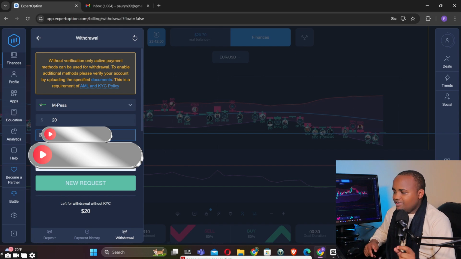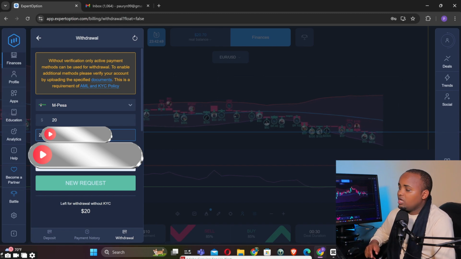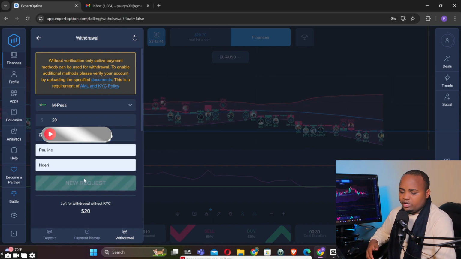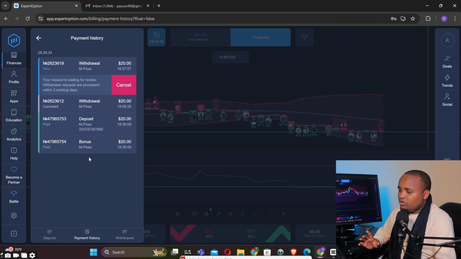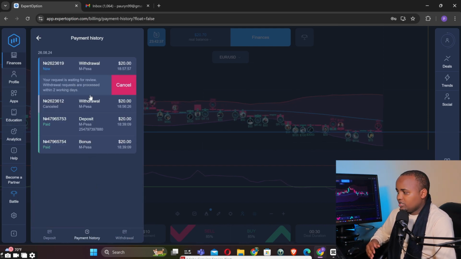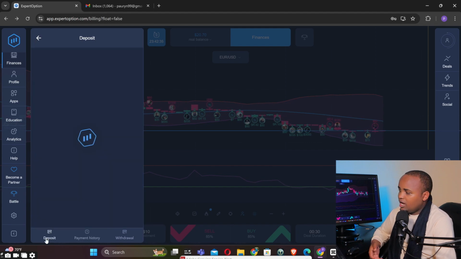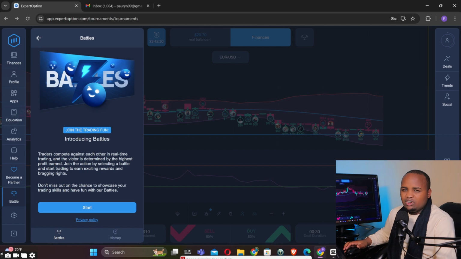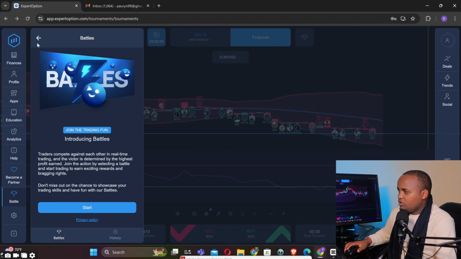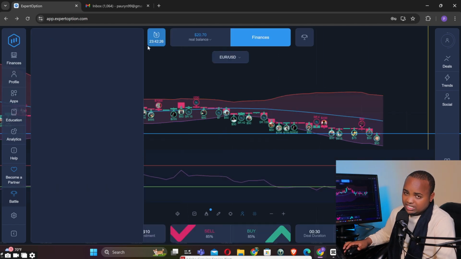But remember, this is very important: you need to complete the KYC, that is personal identification. You can upload your ID or passport. It will be required here so that your money comes to your M-Pesa. You complete the KYC well and everything that you need here to make sure that you don't have any problem with the withdrawals. And you can see for me now the withdrawal is just pending for a few days or hours, and then I'll be having money on my M-Pesa exactly like that.